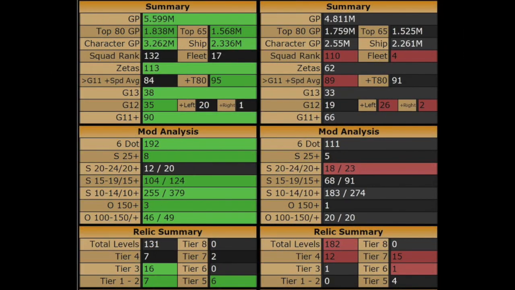When we compare our rosters, I have almost 800,000 more total GP. I also have the advantage in top 80 and top 65 GP, and I have nearly double the Zetas, which is another indicator to me that maybe my opponent hasn't been playing the game for as long as I have, which is again why maybe his GAC stats are a little lower. I do have a little bit of a speed advantage on my top 80, but it's not significant. I only have 5 more gear 13s, but I have 16 more gear 12s, almost double.